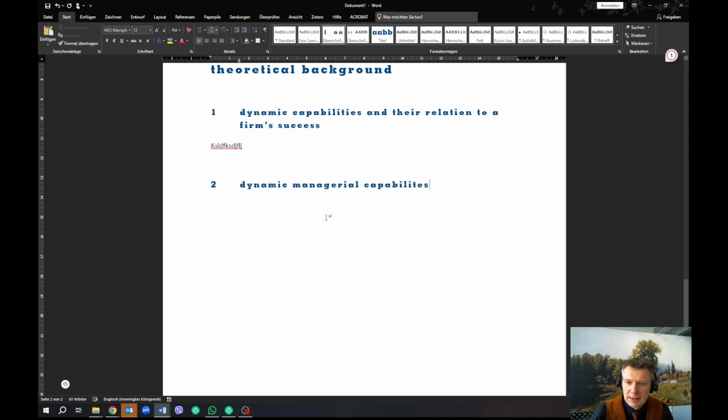And here we go. The initial concept came, I think, in 2007 from Sermon and Hitt, who wrote a paper about dynamic managerial capabilities, where they compared similar organizations but showed that while having similar resources, they came up with different results. So if it is not about the organizational resources, it's about management. Then we had a paper from Adler and Helfer in 2003, who said that dynamic managerial capabilities should be there. They should explain something, and so on. Actually, Adler and Helfer wrote in 2003, and Sermon and Hitt in 2009.